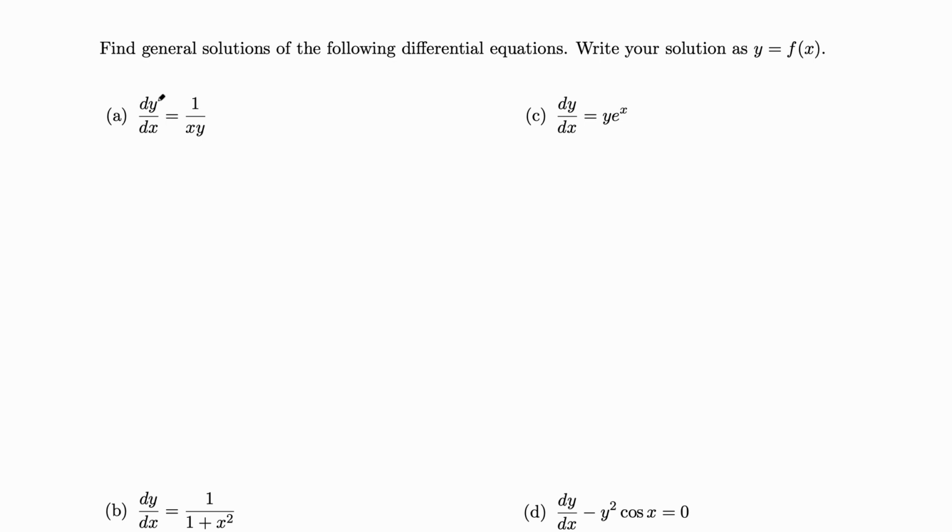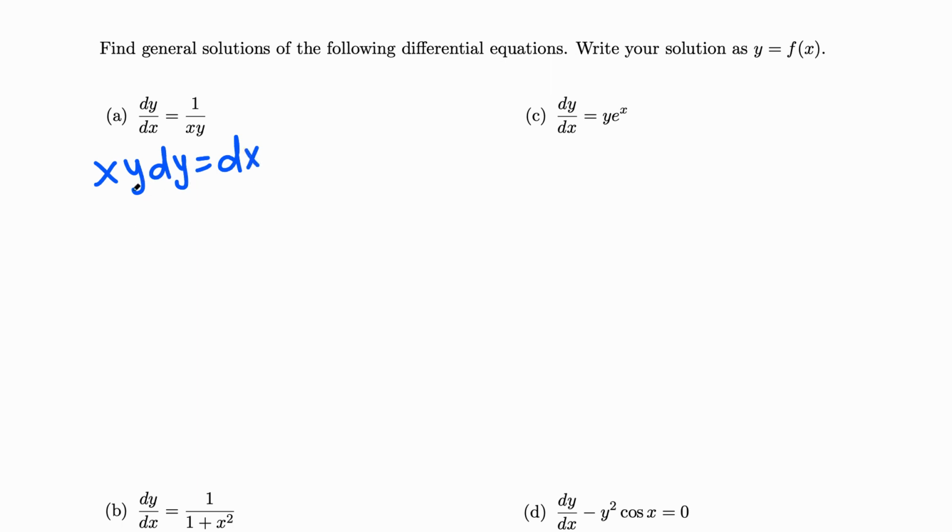To solve means we need to isolate y. So y is given in terms of a derivative, so at some point we need to integrate and get y by itself. So this is given in derivative form. First, we write this equation in terms of differentials, which is kind of cross multiplying. So writing in differentials, we get xy dy equals dx.